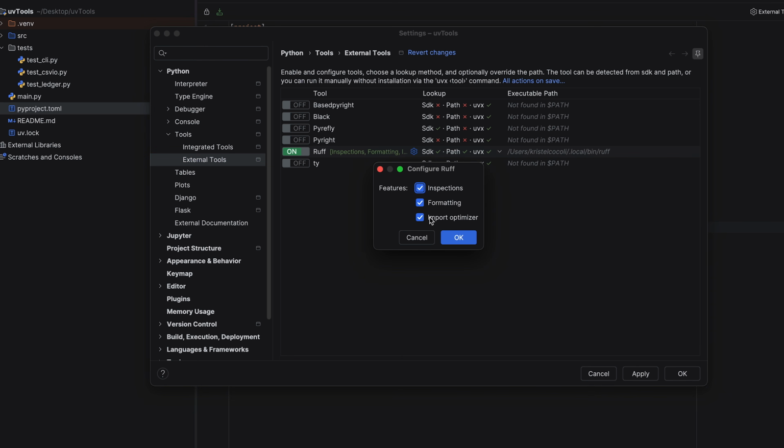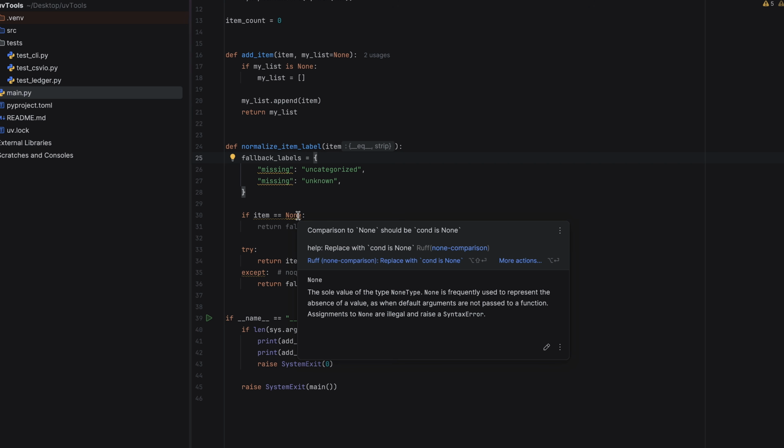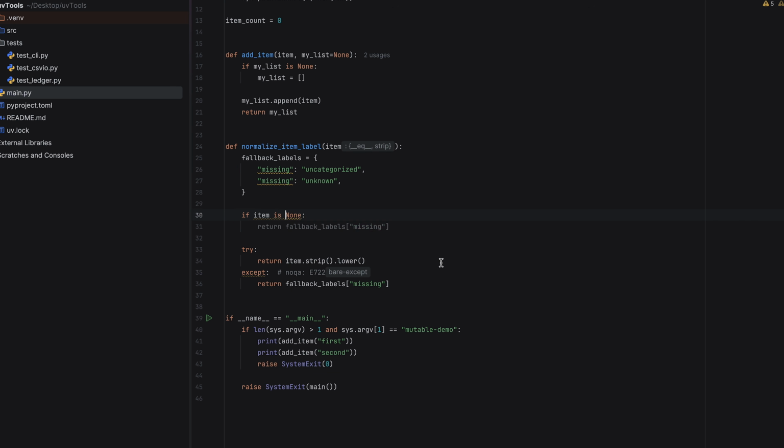You can use it for inspections, formatting, and import optimizer. They are enabled by default, but you can also configure them. Now you'll see inline code warnings with Ruff, including fixes. Ruff replaces our formatter not only when you decide to reformat code, but it actually replaces our formatter for things that come to you, that tell you about the problem, rather than making you do something to fix the problem. For example, in this line you have a problem. If you hover over it, you will see the Ruff warning, including fixes.